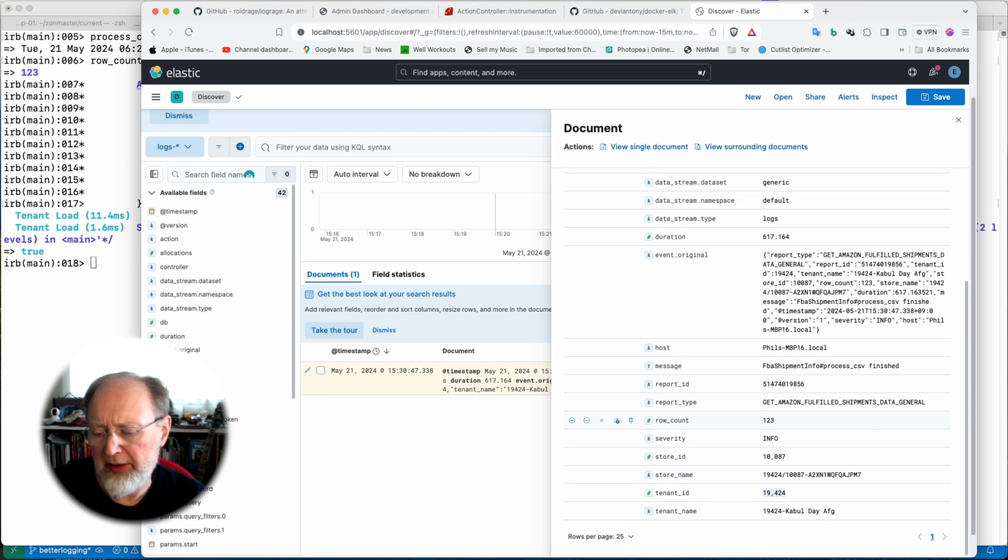You may not be blown away by this. Maybe you're just like, yeah, this is normal stuff. But you know what? I think it's pretty cool. And we can also track down a lot of things. Find out if a report was processed or not. Right now, it's a bear, really, to figure that out. You'd have to write some custom reporting tools. Correct that. I would have to write some custom reporting tools. Whereas I could do all of this inside of Kibana just by creating some dashboard elements. Very interesting. I think that's all I'm going to cover for now.